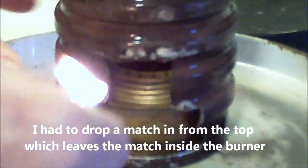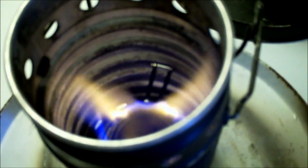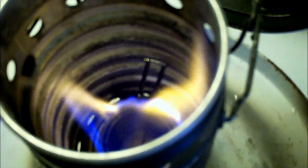You can get it to light. This of course needs a bit of a preheat whereas the Speedster does not. Starting to boil now. So this is about a minute faster than the Speedster. There's a lot more flame, a lot stronger flame with the Trangea style in this particular stove.